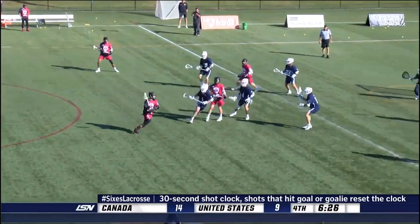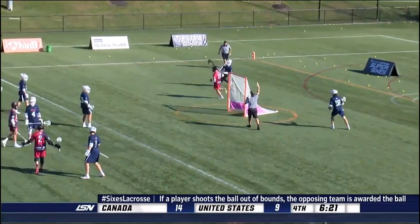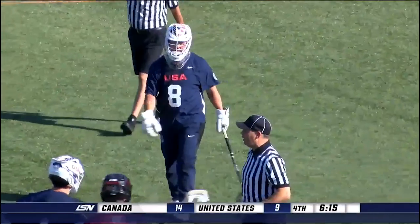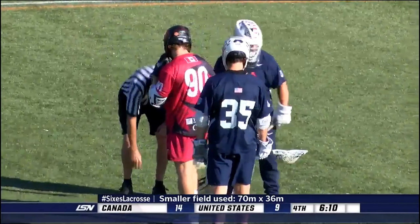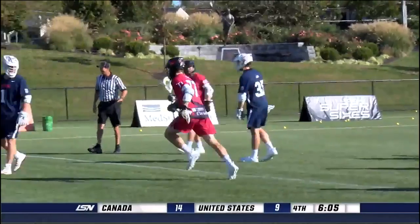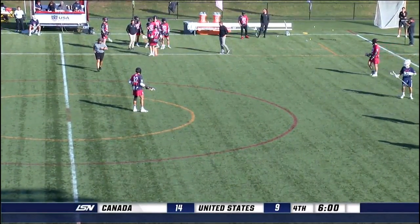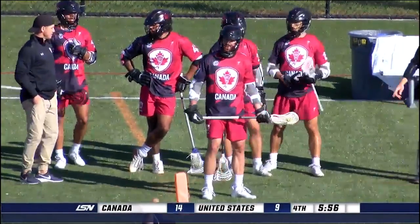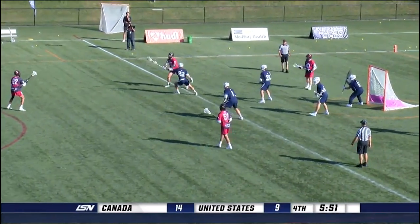What a defensive stand by Buccaro, but Canada got possession back and that almost inadvertently went to the goal. Bowering there almost had it — the Vancouver Warriors player having a quick little tussle with Gittleman to try to get the ball as it goes out of bounds. Gittleman out of his cage — we've seen him do that a lot this weekend. Gittleman plays with the spirit of a field player, though he is in goal — very athletic, so fun to watch, especially in the outdoor game. We saw Gittleman at practice on Friday night — tried to bring the hockey-style pads. You saw him make a kick save earlier; unfortunately, can't wear those in the game.